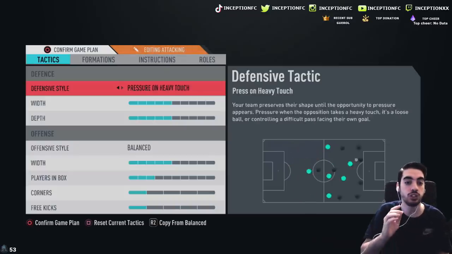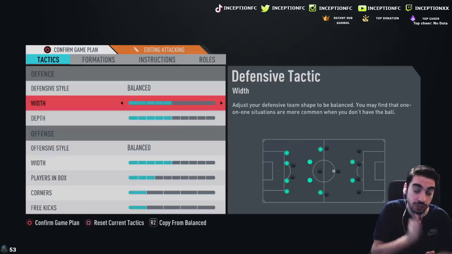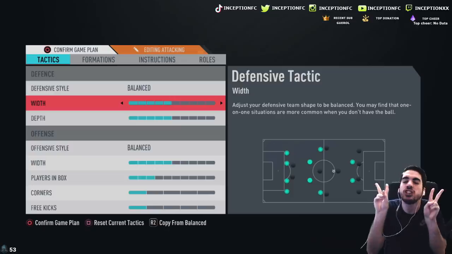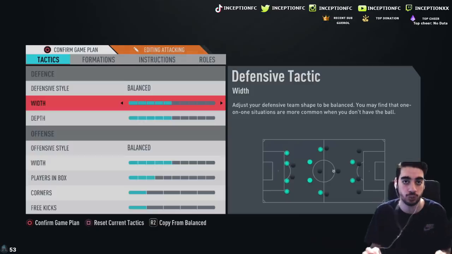You should not be able to use drop back. You could use anything else, pressure on heavy touch, whatever you want, right? Constant pressure, but balanced, with the minimum being 5 and 5 for width and depth, needs to be set. I know that people are not going to agree with that because of the realism. This game is not realistic. Please don't compare it in a realistic sense, because it is not realistic, okay?